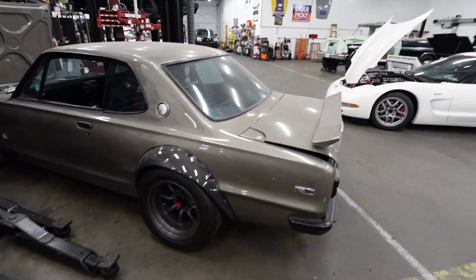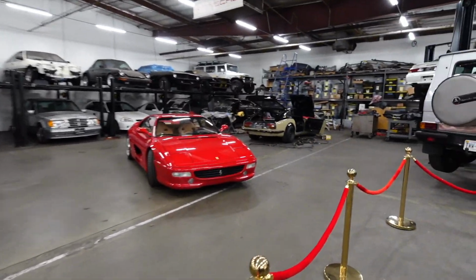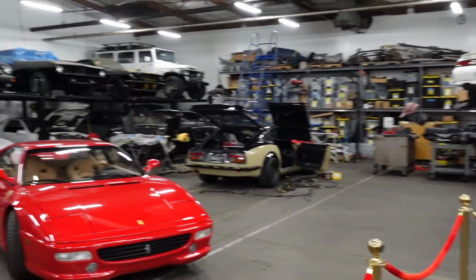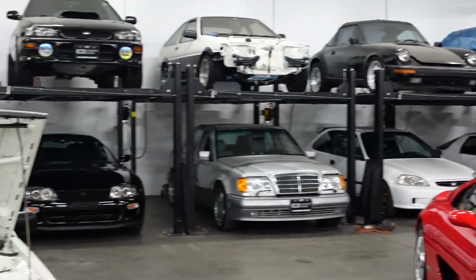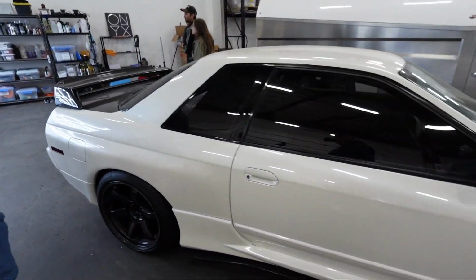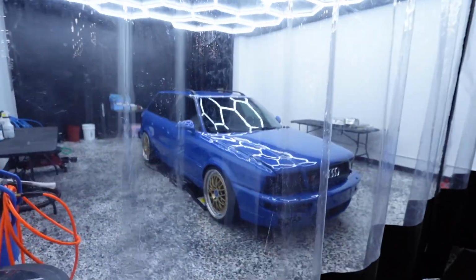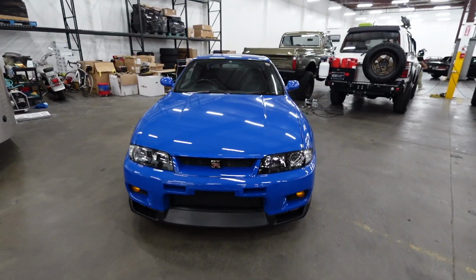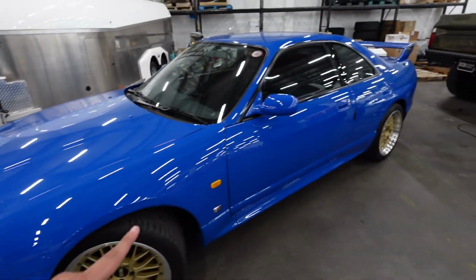Bro, what is this place? It's an old style. Where are we, bro? It's like a barn. Got old school G-Wagons. Look at that. Look all over there. No way. There's a lot of money in here for sure. Damn, that's insane. Oh, the wagon. That is just hard. Sick. Yeah, that is fire. Oh my gosh, dude. Yo, this color is fire right here.